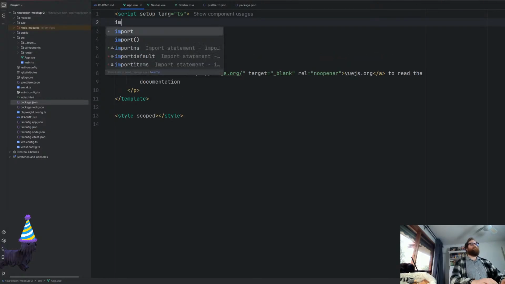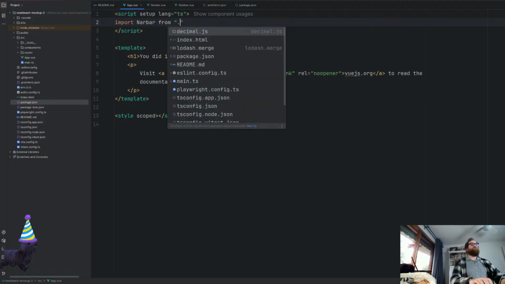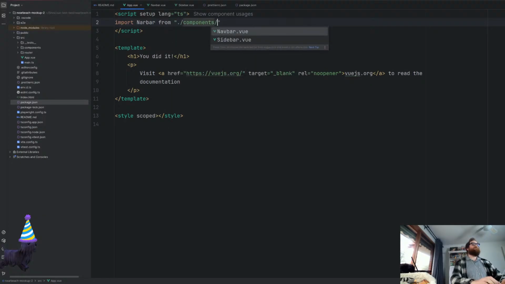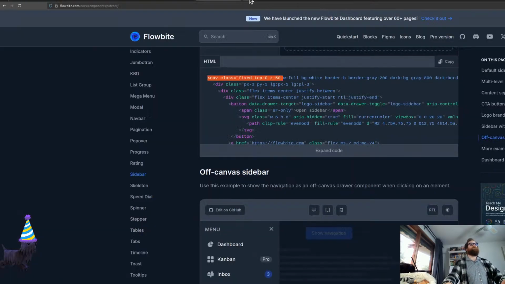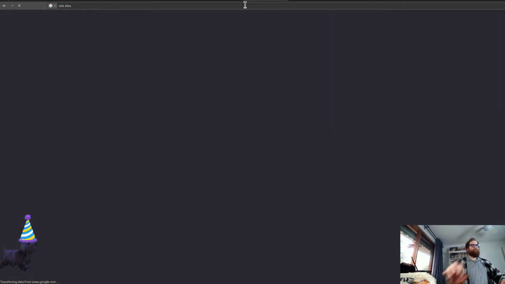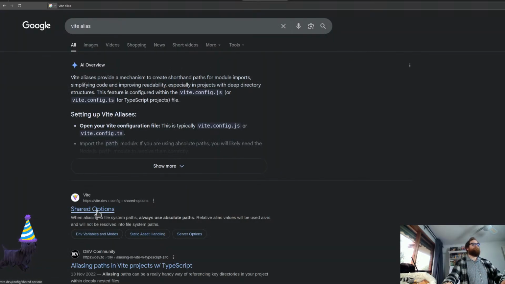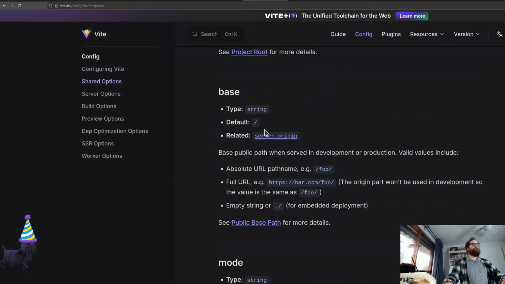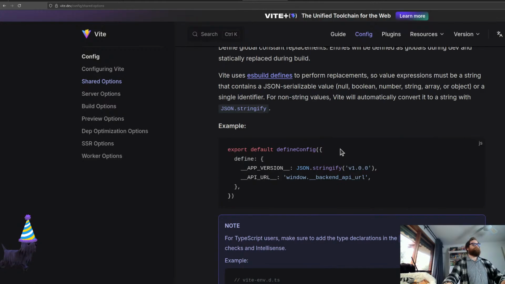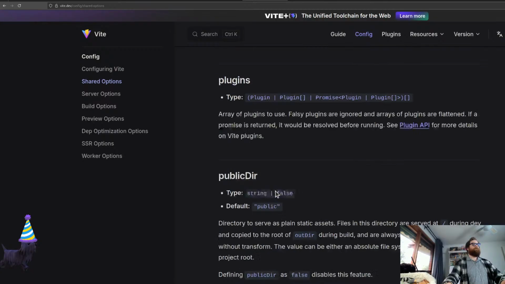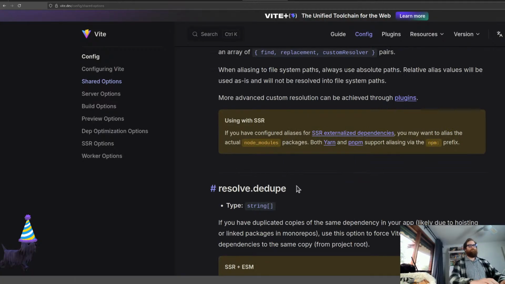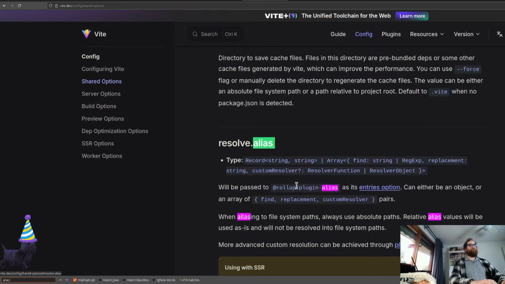So here we need to import navbar from components, and we could potentially do the aliasing and stuff like that, which I should start doing. Resolve alias, which is what I want.